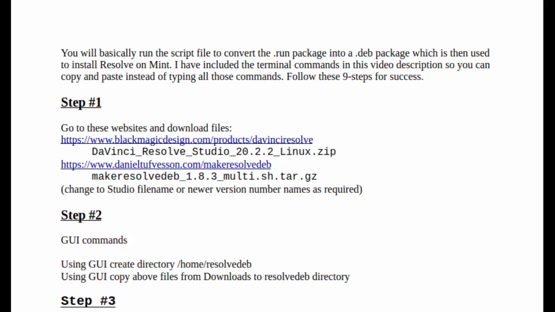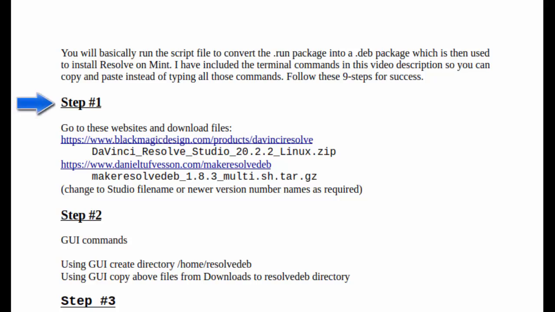In all these steps, the current version numbers are shown in the file names. So if there are newer version numbers that you download, then you've got to change the script to the new version numbers. For example, if you copy and paste in your terminal, you've got to edit the version number before you execute that command. That way the command matches the current version that you have downloaded.